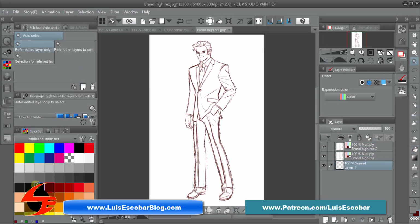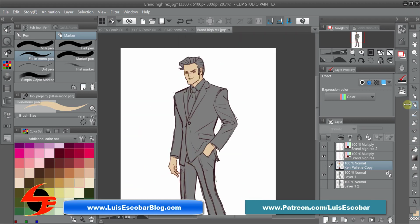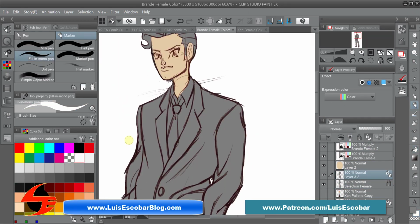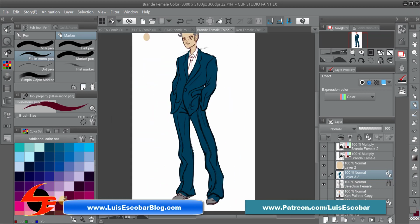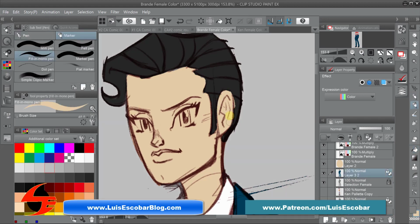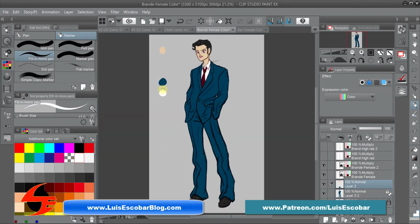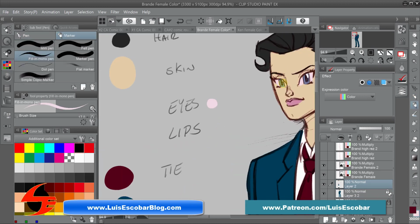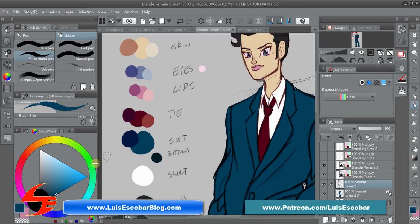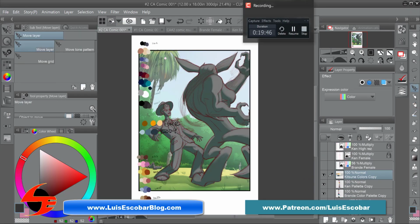So the first thing I needed to do was come up with a color scheme for the characters that didn't already have colors. I already had colors for the giant monster. I already had colors for Ken, the blonde guy, but I didn't have colors for this new character that I'm introducing. So very quickly I came up with a color scheme that I wanted. I came up with the base color, and then you will see that I put a darker version of the color and a lighter version of the color, and that is so I could create a gradient.